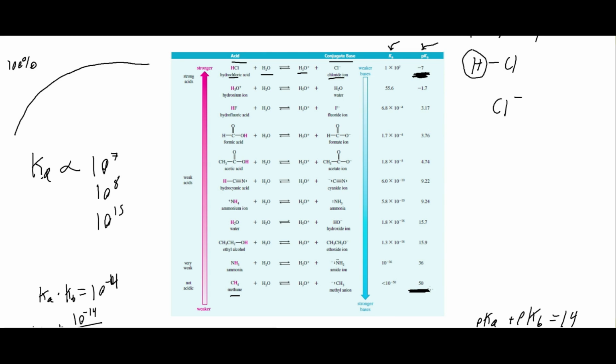And you can even see on this right here, they have 50, 36, and then when they finally get down to here, they start having more and more significant figures on these, and then as we go back this way, we start losing significant figures. And so if you see things that have slightly different numbers on them, don't be too worried about that. Just know sort of the ballpark, because I've seen HCl at -6 before as well. And so as long as it's within that ballpark, then we're doing good.